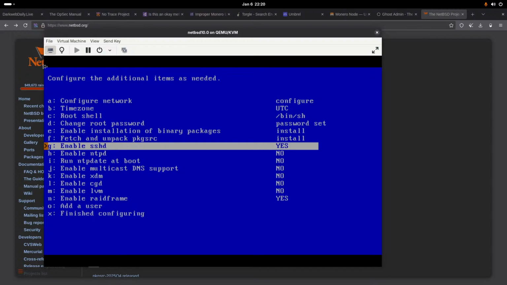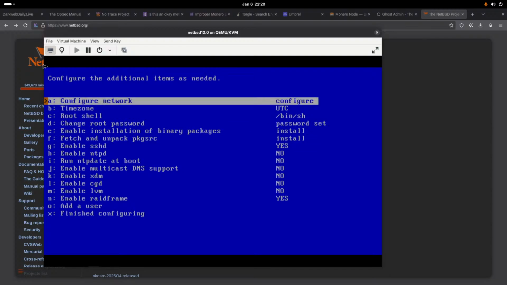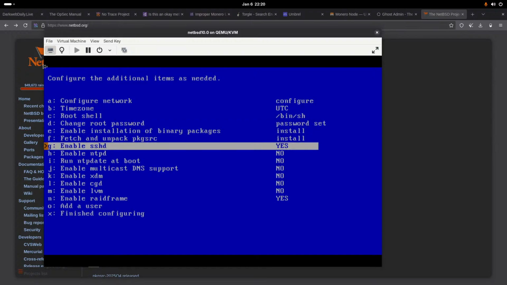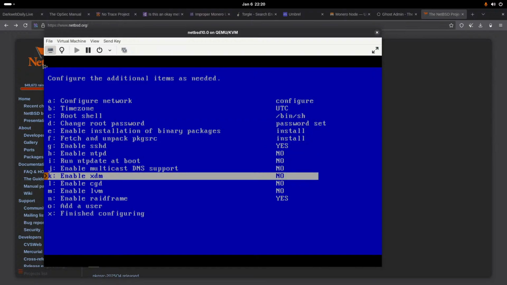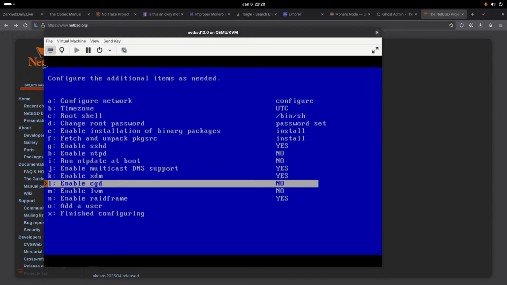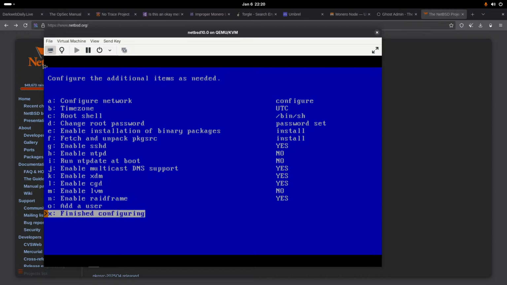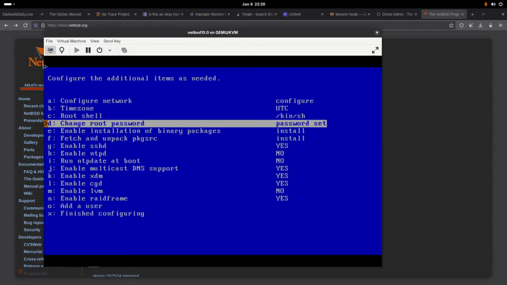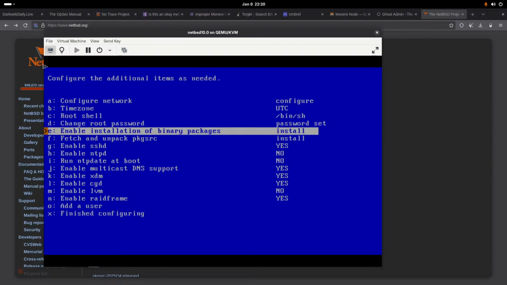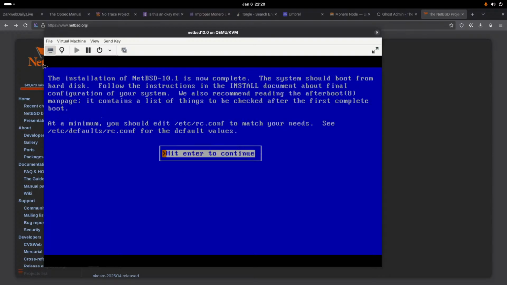Yes. Enable installation of binary packages. Binary? Configure network. Configure. XDM. Say yes to that. LVM. Root shell. I'm more of a fish enjoyer. We're just going to do it by rote.